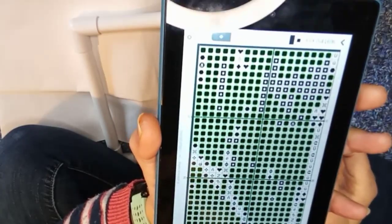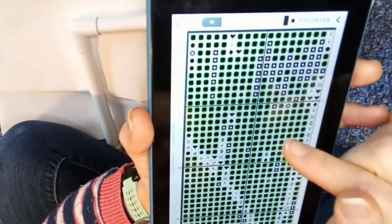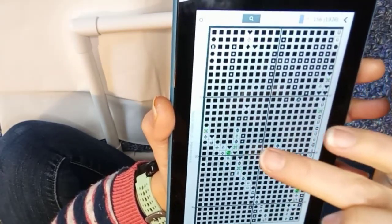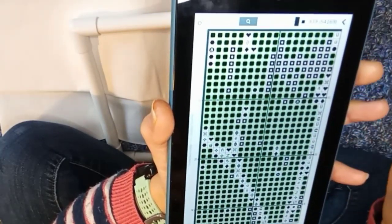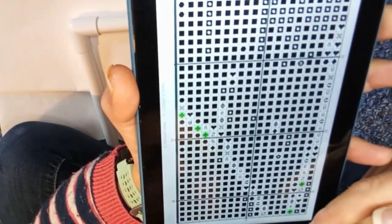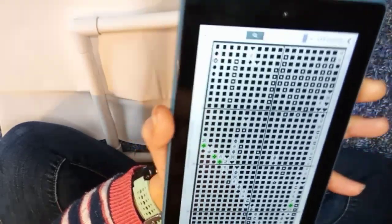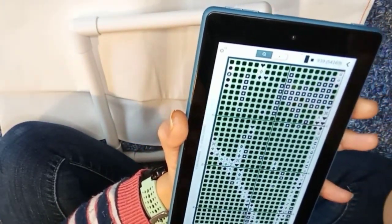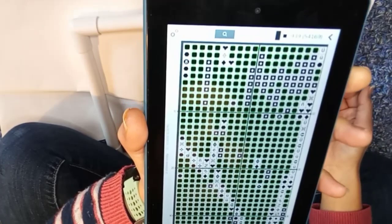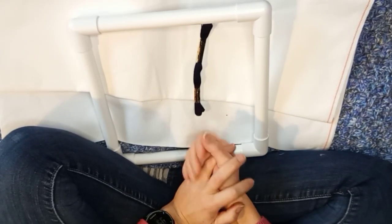So my symbol is the black square, and because I've got it selected, can you see it's got a green, it might be easier if I change the symbol. There's hardly any other symbols here. That one, no, this one, there. Can you see I've selected a different symbol there, and it's highlighted 155, and there's 1 2 3 4 5 stitches in that, and they're so easy to spot. But I'm going with the 939. So basically the very top left corner is pretty much all the stitches, which is exactly what I want. So I'm just going to pop that to the side. So I'm ready. Pattern Keeper's ready.